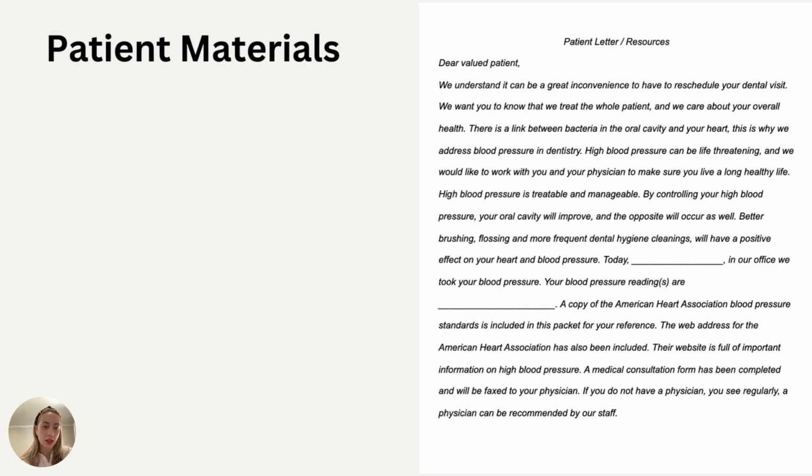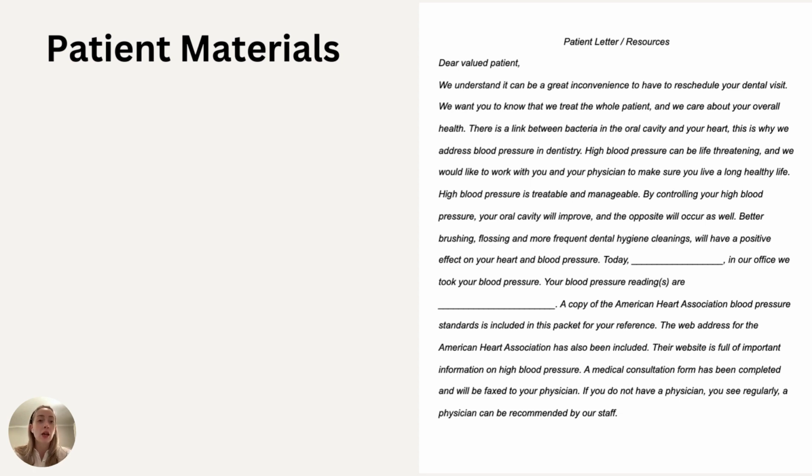So by giving them this to take home, when they get home and have a minute to sit down, they can pull this out and read and see the reasoning behind why we had to defer treatment. I think this is so important for the patient, for their understanding, and for their own records of knowing what their blood pressure was that day and who their provider was and what's going to happen, essentially.